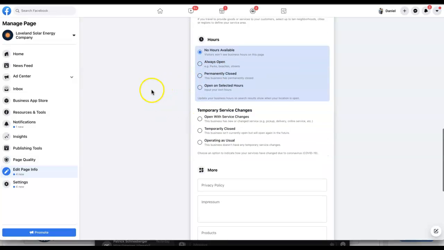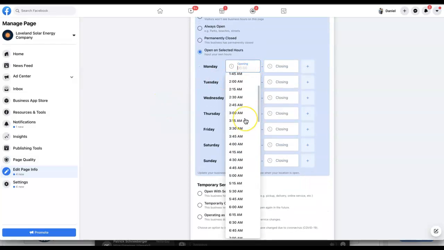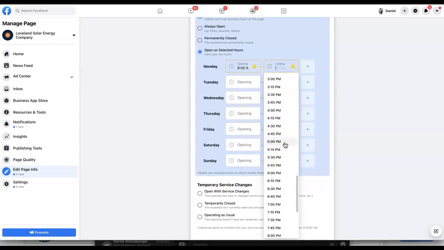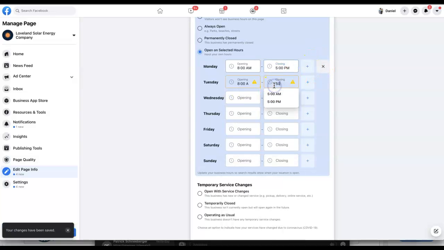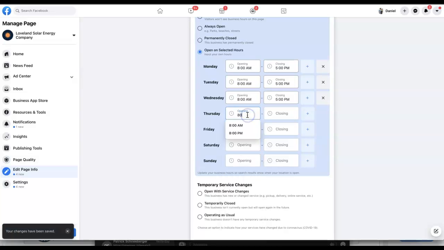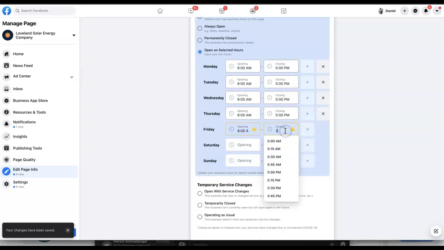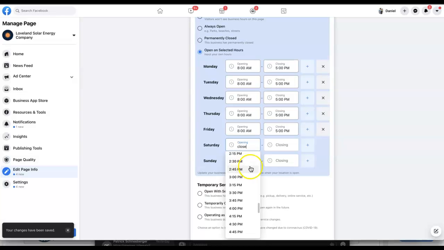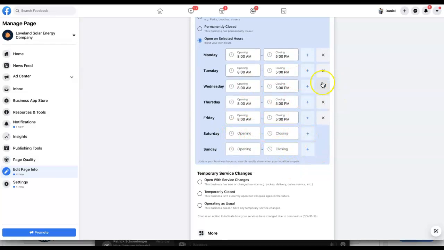Okay, hours. I am going to open on selected hours. So this is just a process of filling out literally everything. So I'm going to do 8 a.m. to 5 p.m. and that's a pretty standard time. So I'm just going to type this in because that's a little bit faster, 5 p.m. And then I'm just going to keep typing this in, 8 a.m., 5 p.m., 8 a.m., 5 p.m., and one more time. And then I'm going to have this closed. I'm not sure if I can put that here. I guess we can just leave that off because I think that will say that it's going to be closed, okay?